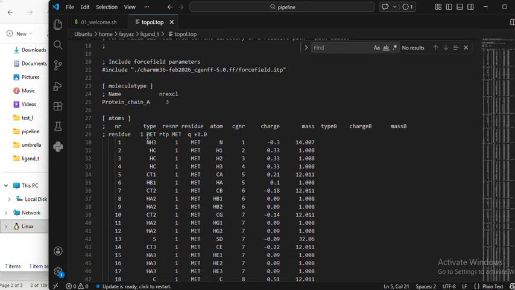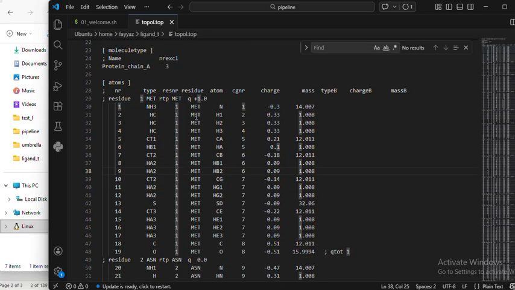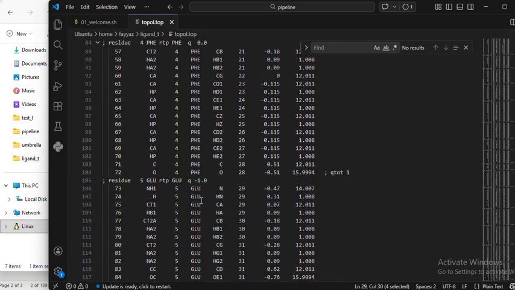It contains the charges and other things, what kind of charges are here. And if you remember, there is no charge on methionine, but here it's showing +1 charge. What's the reason? Because this is NH3 which is present here, that's why it's showing +1 charge. Otherwise there is no charge on the methionine side chain.